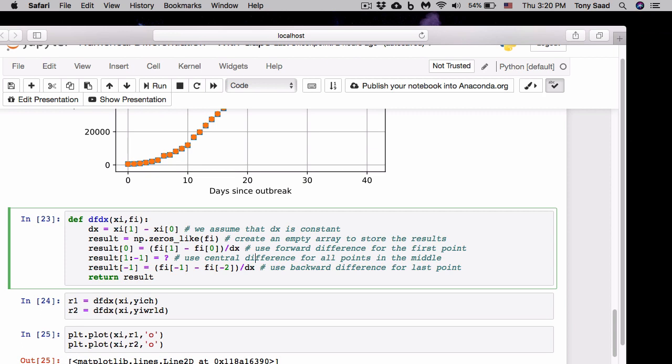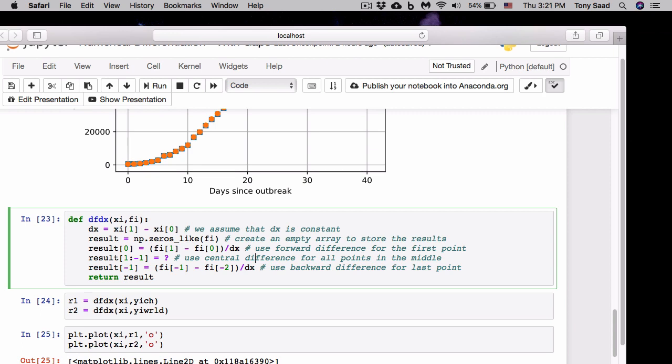We use the semicolon. We say we want to go from 1 to minus 1. Now, 1 is going to give you this last point. Minus 1 is not going to give you this guy. It's going to give you that guy because it's an open-ended interval. Okay? We've seen this before, right? So we agree that this gives us the entire set of these points.